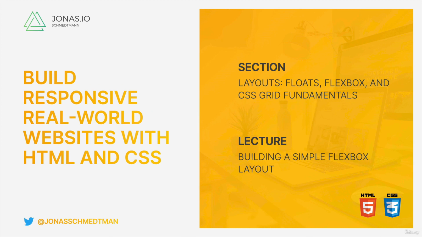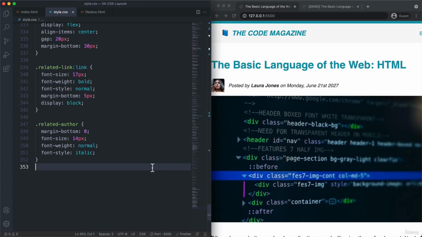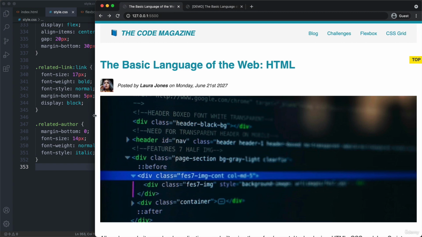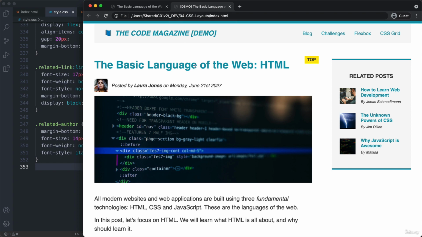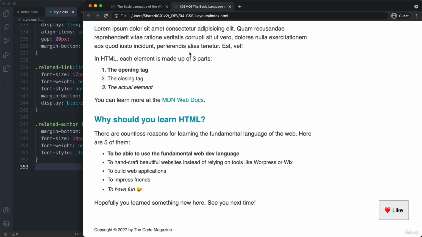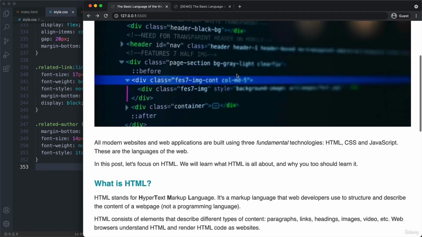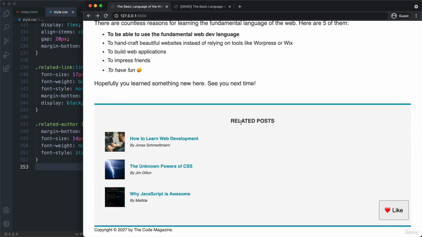All right, so let's now use all our Flexbox knowledge in order to build the overall page layout using Flexbox. And actually, that shouldn't be too hard for us at this point, because the layout is actually quite simple. So let's now make this a bit bigger again. And so remember that the layout we are trying to achieve is simply this. So basically, the header and the footer are going to stay in place. So they are already perfect right now.